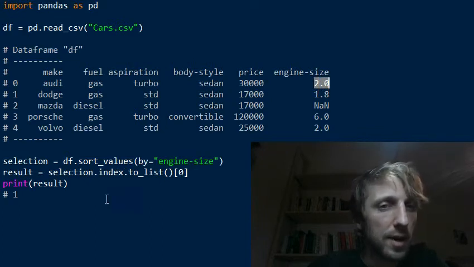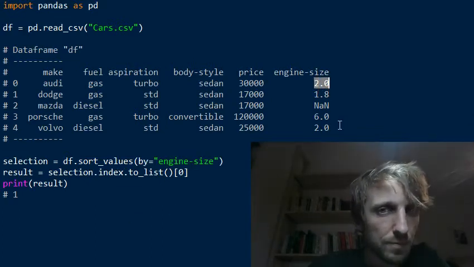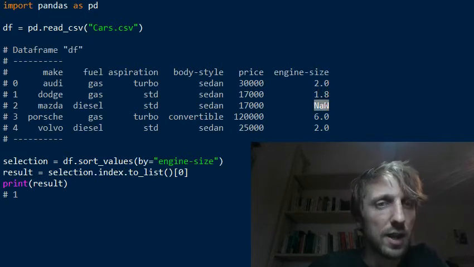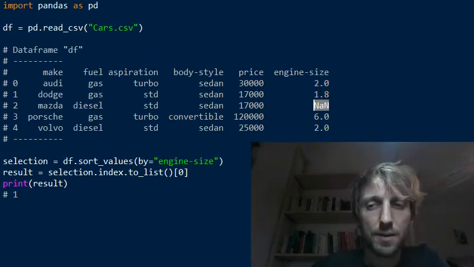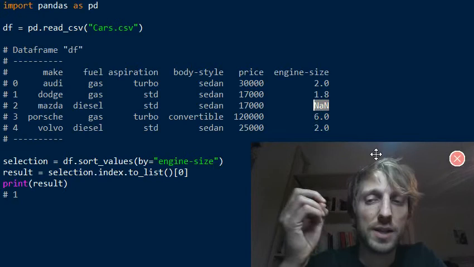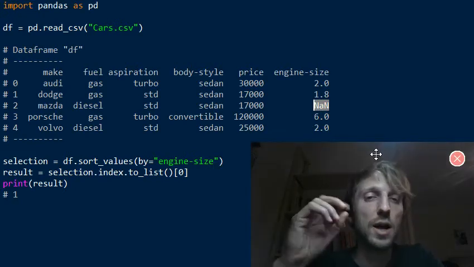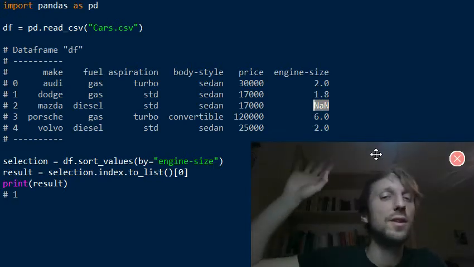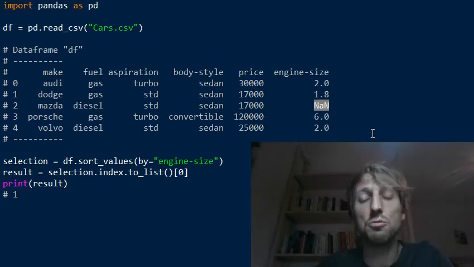So now the not a number value here is basically moved to the end by the sorting mechanism. So implicitly Pandas assumes that not a number is the maximum value, like an infinity value, and it doesn't assume it is a minimum value.